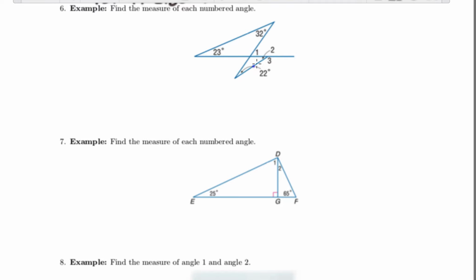So I'm not exactly sure where I should be going with angle 1, except that in the top triangle, I have two angles that are not touching it. So what I can say is that the 23, if I add it to the 32, so if we add these two angles here, that should add up to equal the angle 1 on the outside. That's going to equal the measure of angle 1. So now I can add these two guys up and I get 55 degrees. So I now know that the measurement of angle 1 is 55 degrees. So 55 degrees right here.